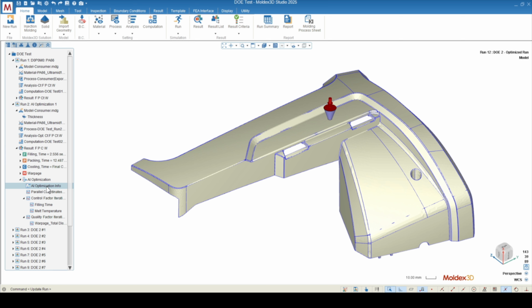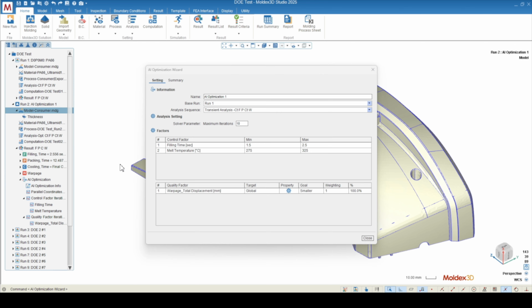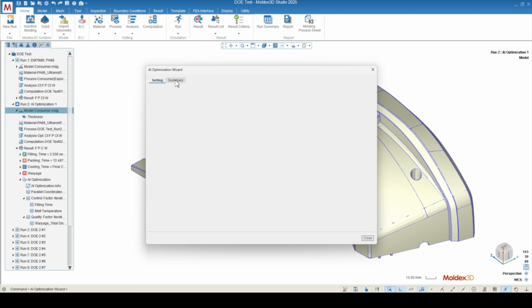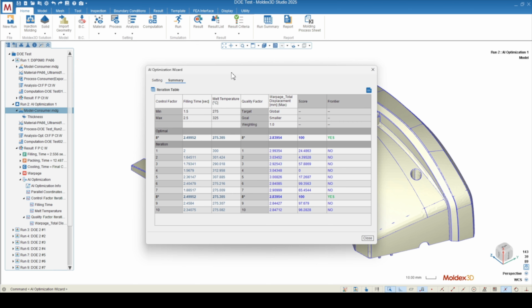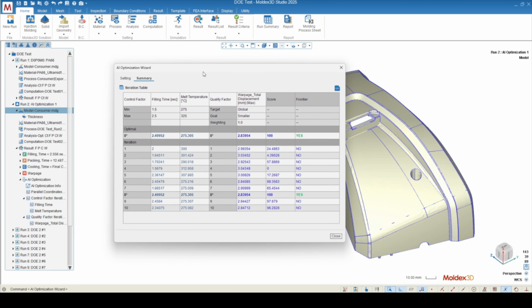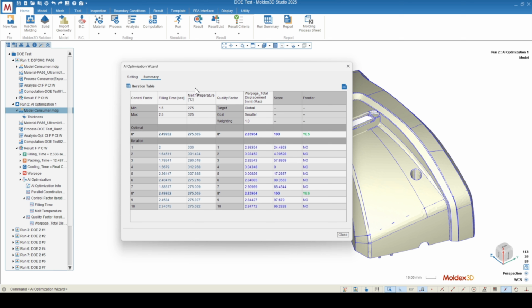Like I just mentioned, you can double click on the AI optimization window to see the inputs for this analysis. Once the AI optimization is done, you'll also have a new tab over on the right here for summary, where it will tell you all of the iterations that it went through and the result of each of those iterations.